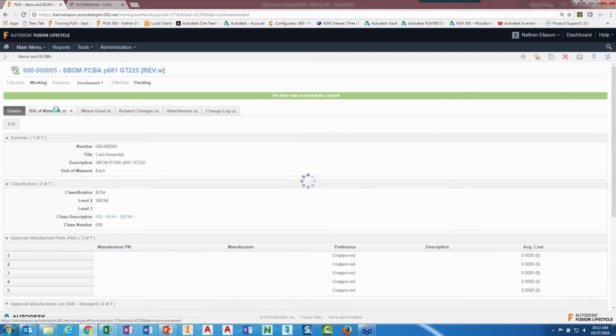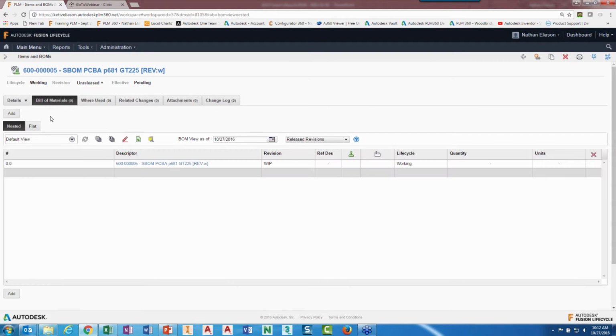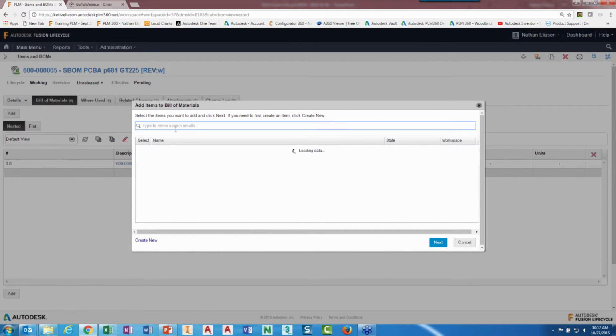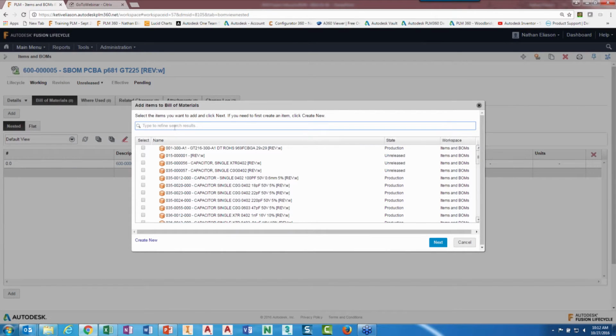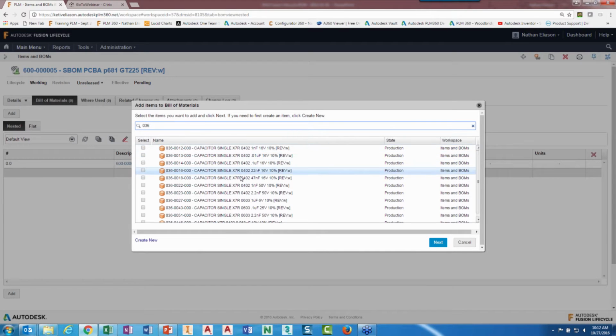And we're going to go ahead now and create a bill of materials. You can see right now, because it's a new item, it's empty. So it's very, very fast and easy to go in and start adding additional items to our bill of material. Now, obviously, I'm not going to build out the whole bill of material at this point. I'm just going to put a few items so that you can get an idea of what it looks like.